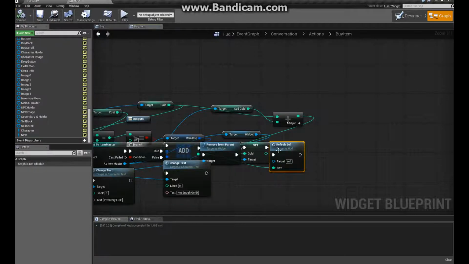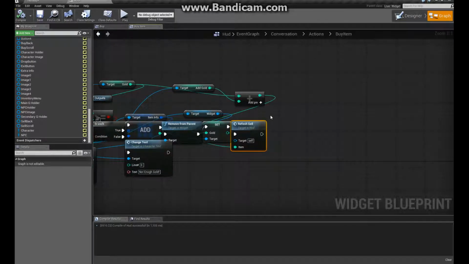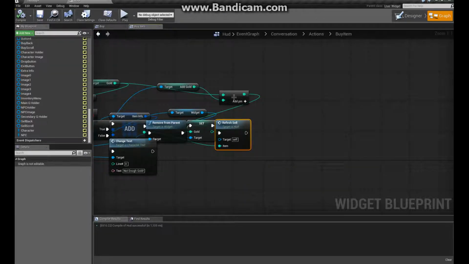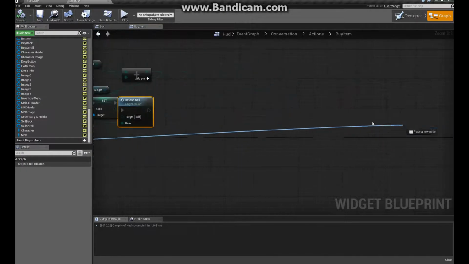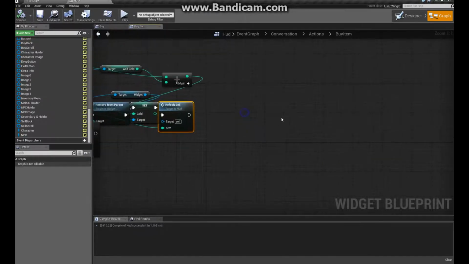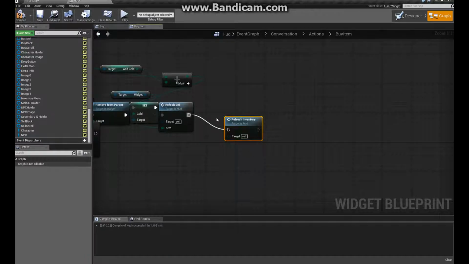You could add it to an event tick, but I think I already have that, and that'll just be a waste of time because it doesn't need to refresh every second, just whenever it needs to be refreshed, like that. But it doesn't always work. Okay, so after the refresh cell, we're going to refresh the inventory, so it'll show up in the inventory. So drag up the character, nope, I think you can just refresh. Yep, refresh inventory.